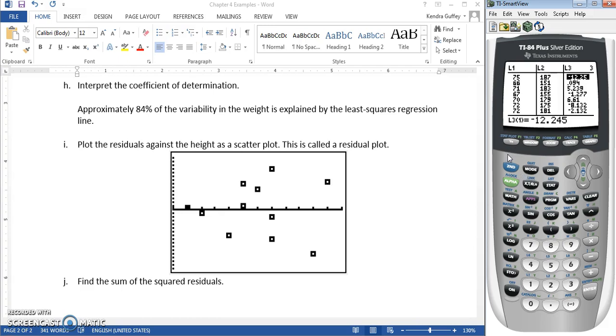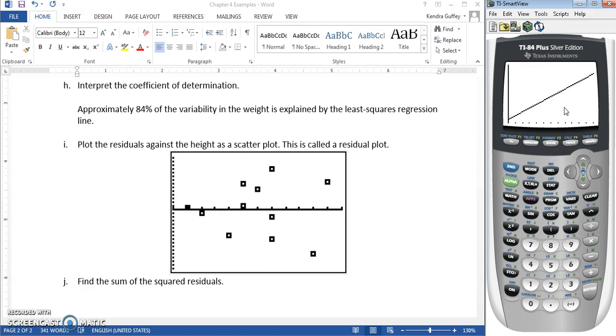Now I'm going to press second y equals to go to my stat plot, and then enter, and then go down here. I want to change my y list here. Instead of it being L2, my residuals are now in L3, so I want to change that to L3. I'm going to press second 3, and then it'll give me L3, and then I'm going to hit graph here.